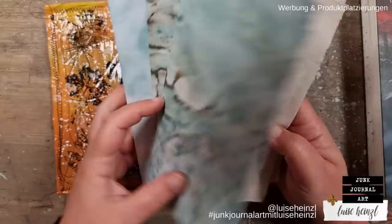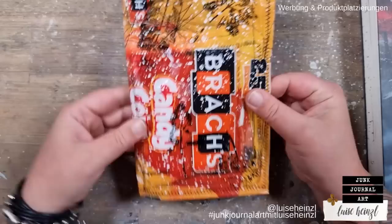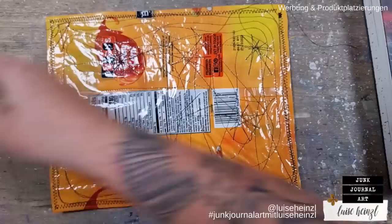I've made three signatures. Each signature has five papers, folded in half, of course, so that I can put that in here now. Like this. Now it's relatively thin, but when I fill that up, I think it can grow a little bit, so that's good. Let's make it not too fat in the beginning. And then I will sew the signatures in with a three-hole pamphlet stitch.